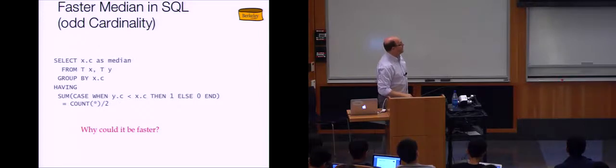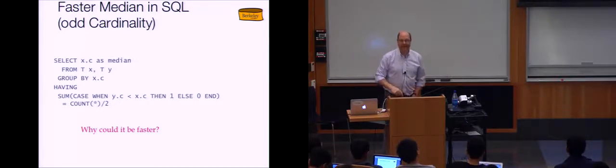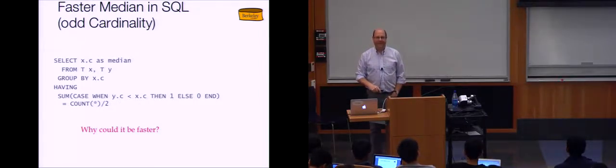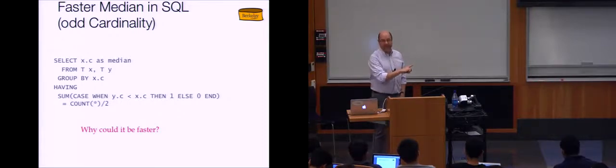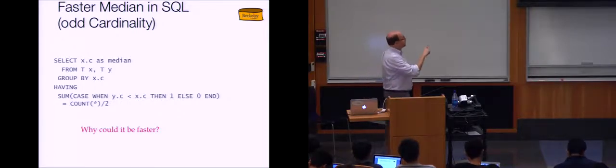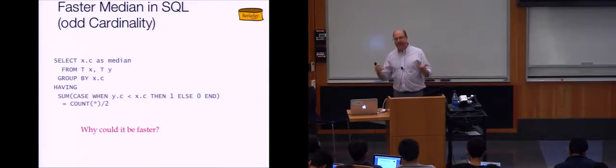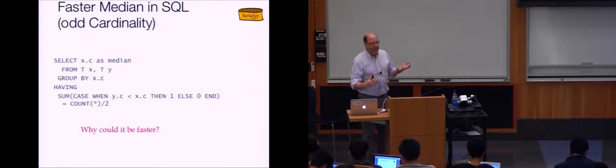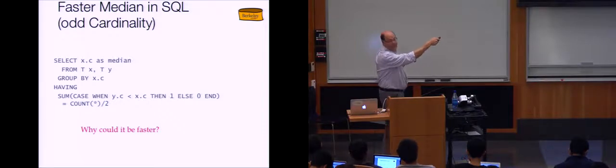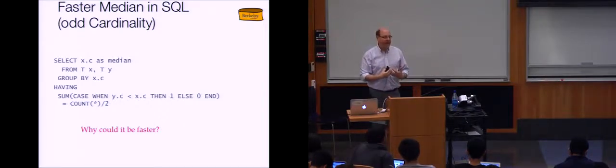I think I screwed that one up too. But you get the idea. It might be off by one. Okay? So what this one's trying to do is allow you... now, why could this be faster? Well, because now I don't have this nested loop operation, right? I'm doing the self-join here, and when I do the self-join, I can play any trick I want.